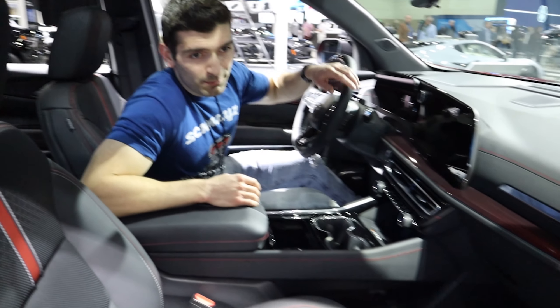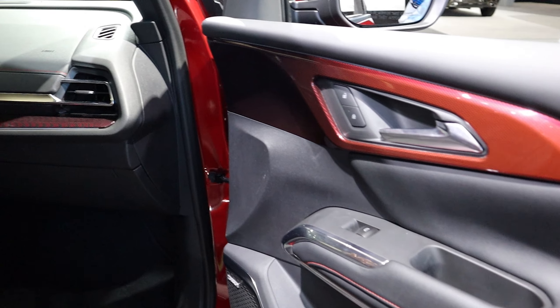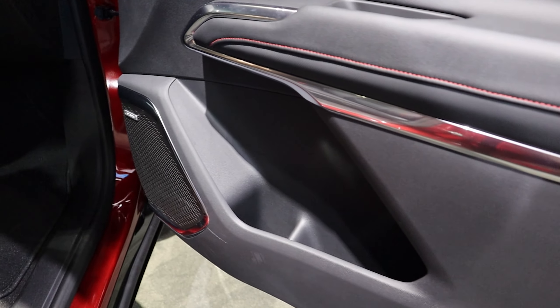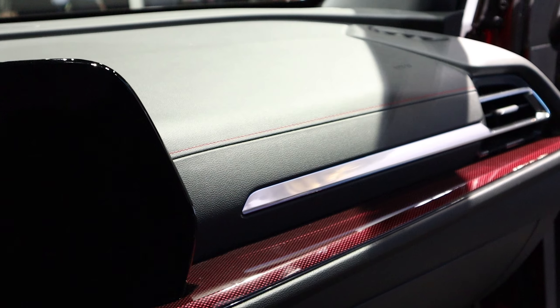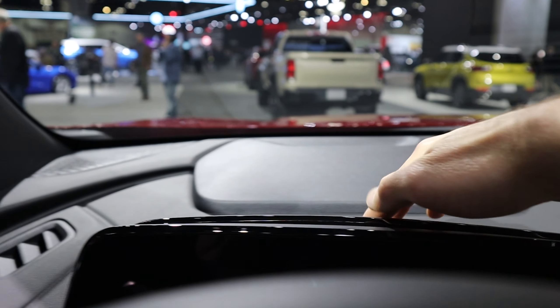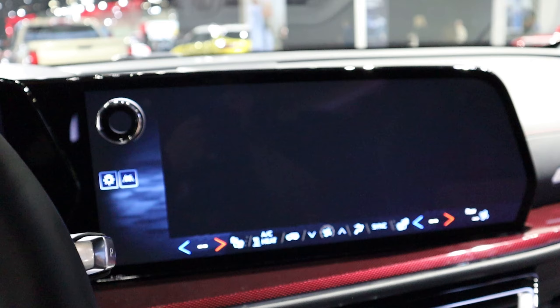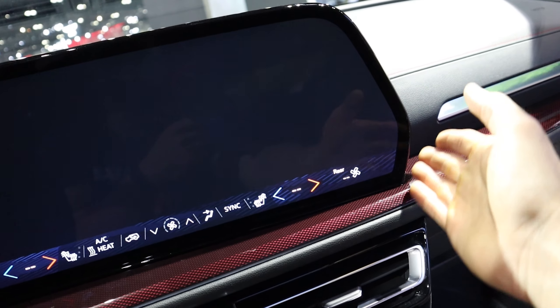Starting with the door panel, it gets interesting because of the red accent trim piece that runs all across the side and into the dash. The door panel has soft-touch materials up top, leather stitching on the armrest, and at the very bottom you have your Bose audio system along with a little cupholder compartment. Climbing inside, there's a red trim piece that extends all the way underneath the screen onto the driver's side — something I haven't seen on other RS trim levels. You've got an aluminum trim piece on the passenger side, and the dash is all soft-touch injection-molded material. You get an 11-inch instrument gauge cluster display and a 17.7-inch diagonal display — the same as in the Blazer EV — and I like how it curves right to the edge.